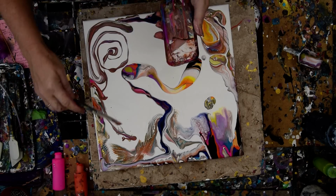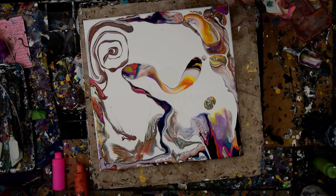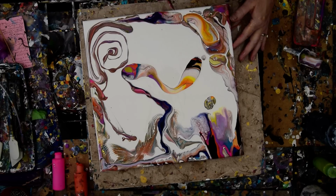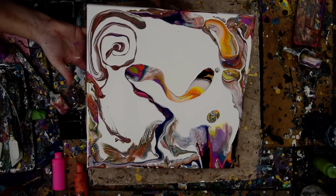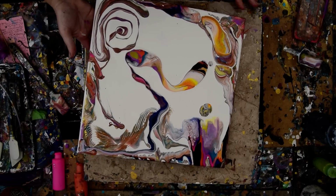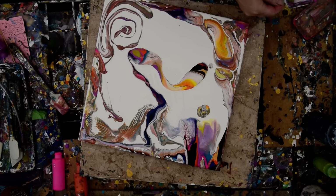I wasn't initially thrilled with this corner, but it's not bothering me as much as it was. And I like that. And if I leave a little bit of paint in my case, then I've got enough to go down over my edges and cover some areas. But in the meantime, I'm going to use my spatula and do just what I said I was going to do a second ago, which is cover that edge. And then I'll probably work on the opposite side. See if I can get any more paint out of that container.